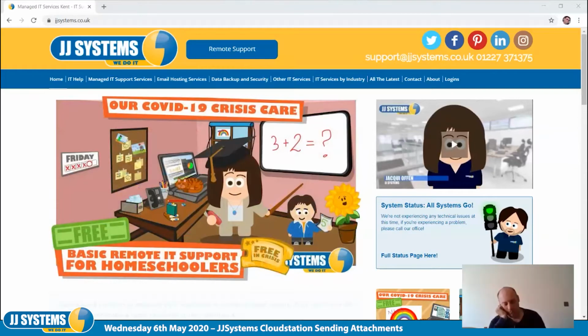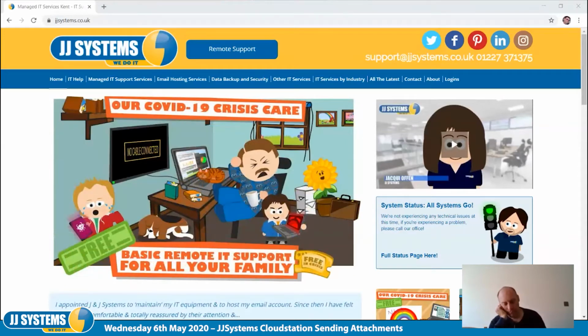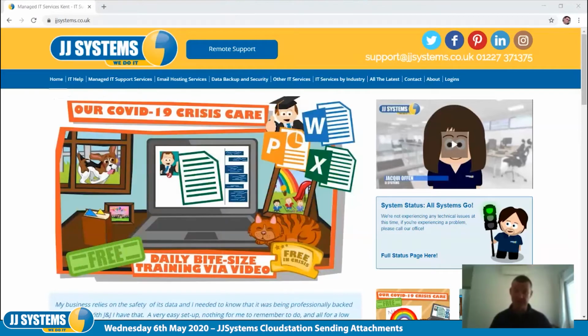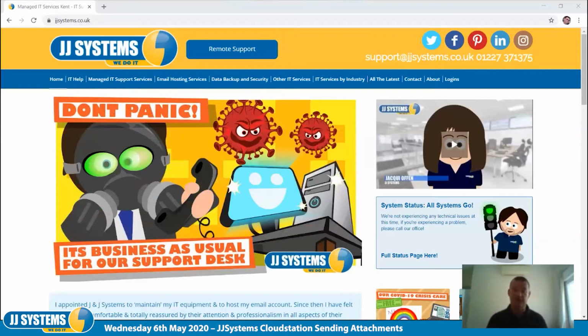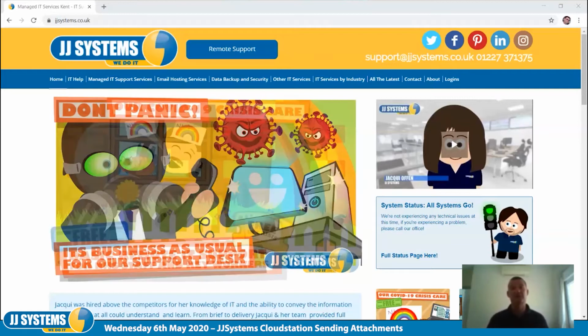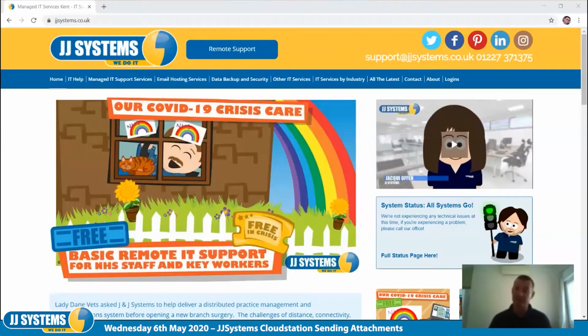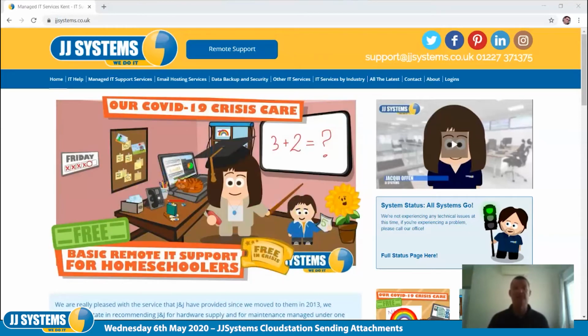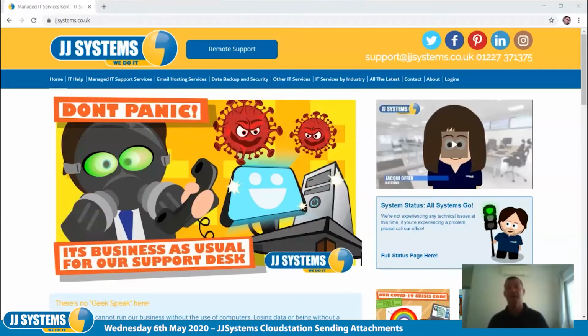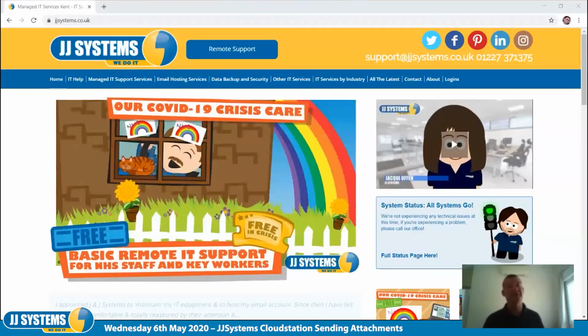Now, it doesn't matter how good your internet connection is, doesn't matter how good the other person's internet connection is, how good their servers and their email setups are, sending email isn't secure. And the second it leaves your server and it's in the outside world, then it's pretty much open as plain text to anybody who knows how to grab these things. And so, if you want to send something securely, like a payslip or an account statement or financial information or a spreadsheet or anything that you wouldn't want the bad guys to get hold of, then the way to send it is by putting it into a Cloudstation link or putting it into a Cloudstation folder and then giving somebody the link to that folder and giving them a password, preferably over the phone.